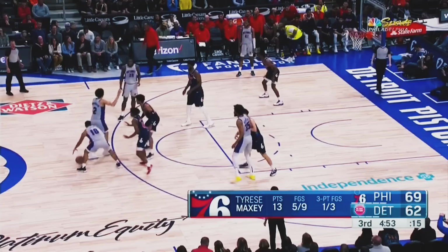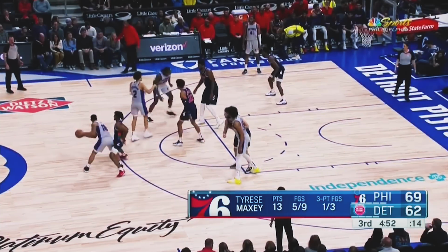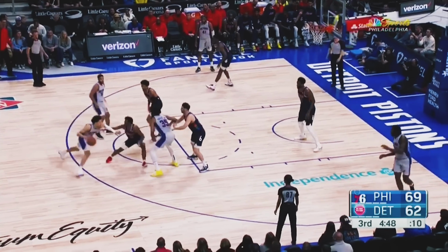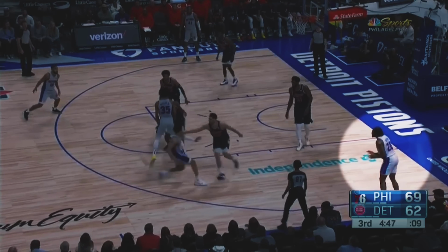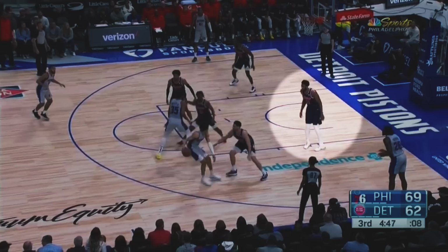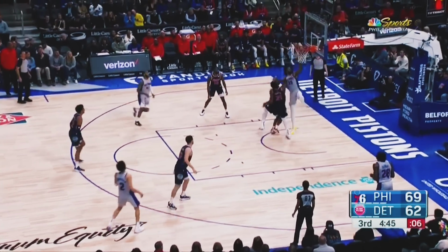We can see how Cade orchestrates the offense here, giving the ball to Cory Joseph and telling Stewart to move to the corner. He's going to use the handoff from Cory Joseph to get a slight head of steam going downhill, driving his defenders into the staggered screen action with Bagley. With Stewart having relocated to the corner, Joel Embiid is forced to make a split-second decision between tagging the roll by Bagley or guarding Stewart in the corner, and before Embiid can react, Cade throws it up to Bagley, who's going to get the and one.